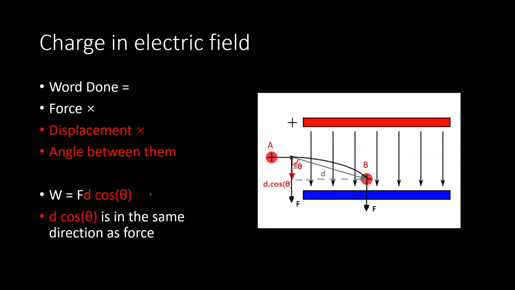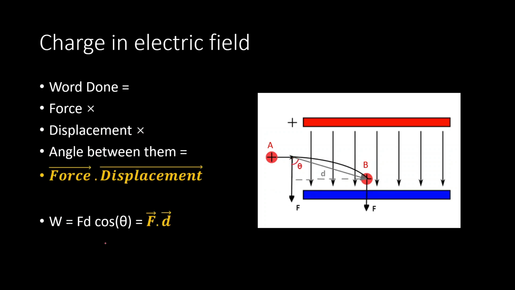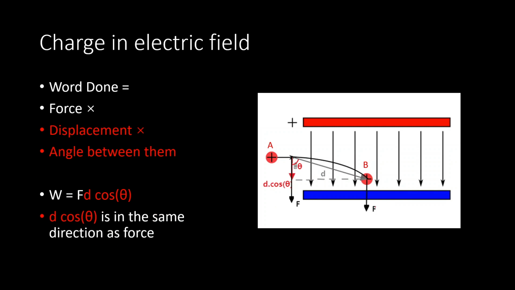Okay. Well, surprisingly, this D times cosine theta is in the same direction as the force F exerted on the charge. It looks like a surprising result, but actually it's not surprising at all, because the force is supposed to be multiplied by a quantity that is in the direction of the force, and D times cosine theta will decompose the direction of the movement, the displacement, into a vector that is in the same direction of the force. So this is how our work done is being calculated.